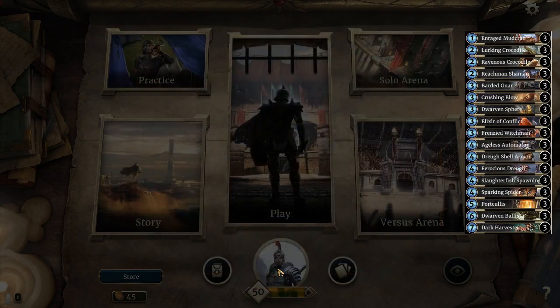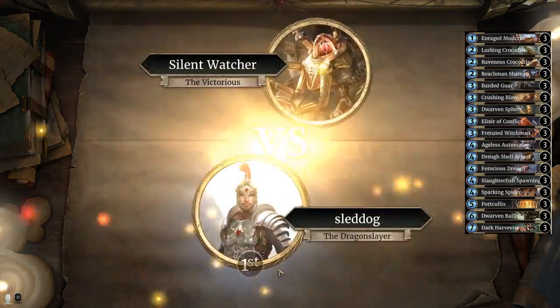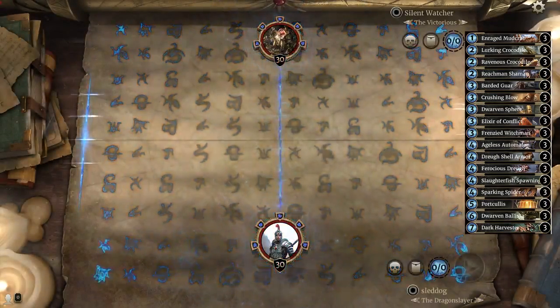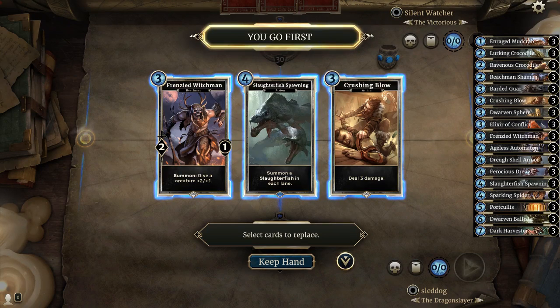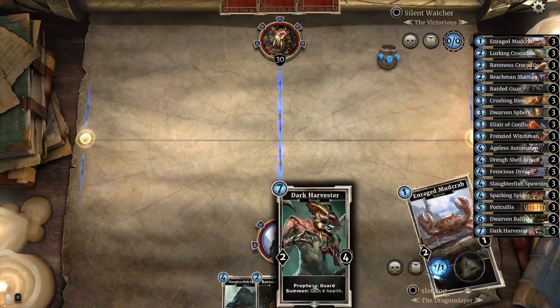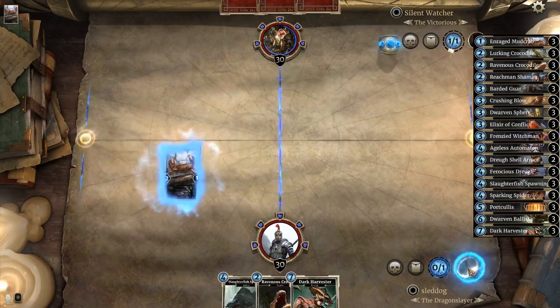Practice. Alright, we're facing another neutral colored deck. This could go either way. Just move this little guy over. So we're going to keep the Slaughterfish spawning, but we're going to get rid of both of these. Dark Harvester's not a good card to get, but we have the Enraged Mudcrab, which is always nice to see.